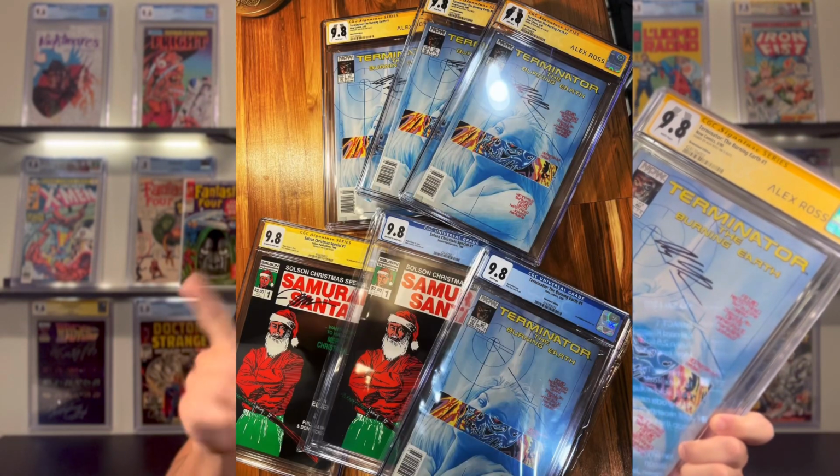This right here is a book that I 100% believe in. I've had multiple copies of this, and I've sold multiple copies. Just to implement one more sale into the comic book market, I did sell this book signed by Alex Ross in a CGC 9.8 newsstand, just like this one right here. I did sell this book for $400 at a Comic-Con, and I thought that was a pretty fair price, but the person that bought it understood the value of it, and they had no problem dishing out that money. As big of an artist as Alex Ross is, this book should be talked about more and sought after more. This is my last copy, and it's not for sale.